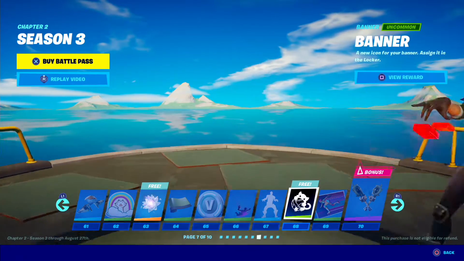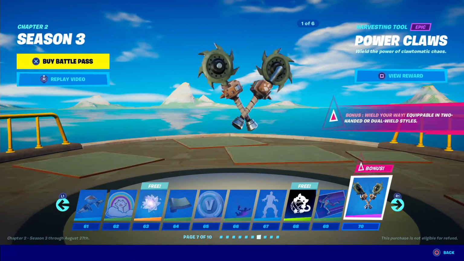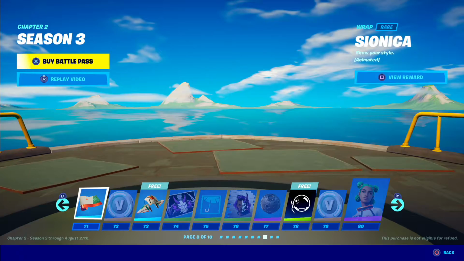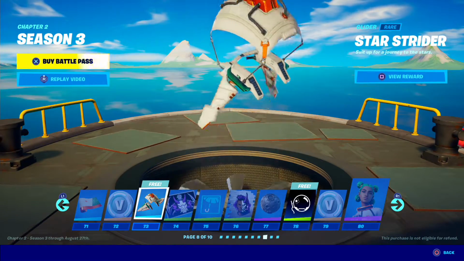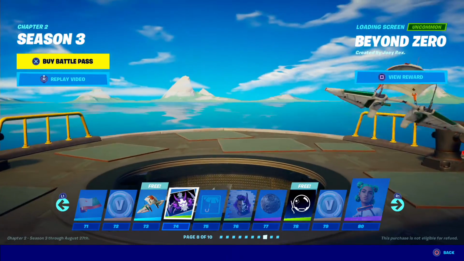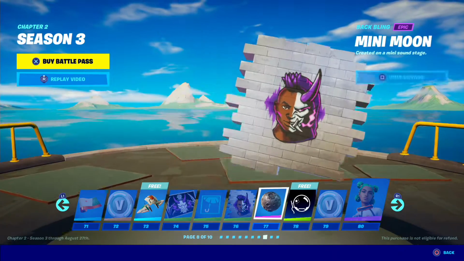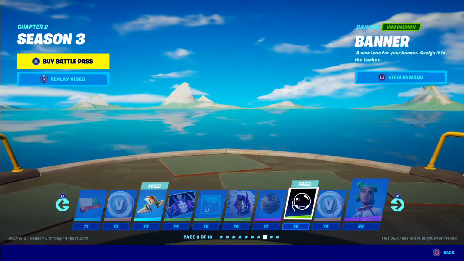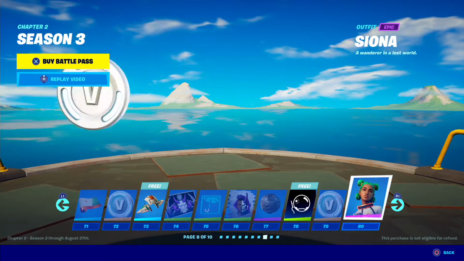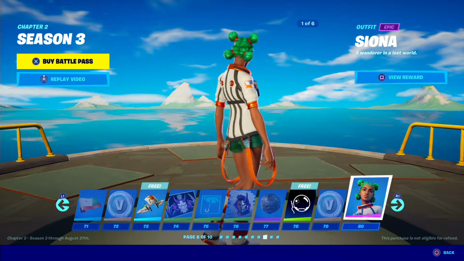Pretty cool. Banner, home screen, and so we got some pickaxes. I like those a lot. Next, we get a wrap, V-Bucks, a glider. That's pretty cool. Loading screen, another upgrade. Fade out. Another back bling, that's actually pretty cool. We got banner, some free V-Bucks, and we get Sinoa.